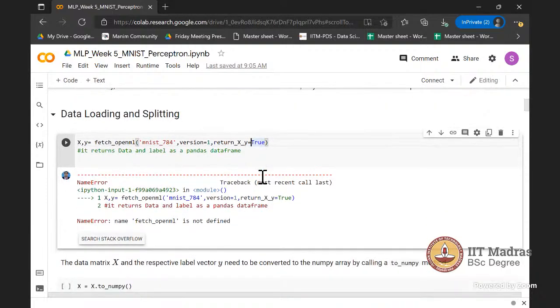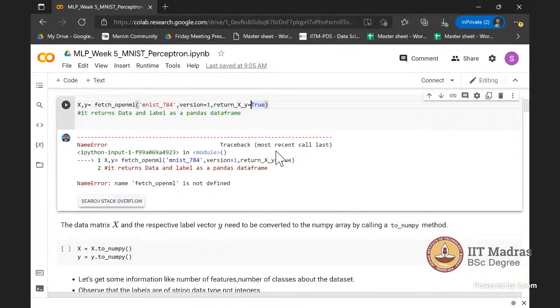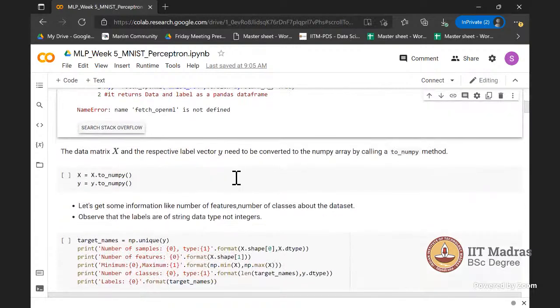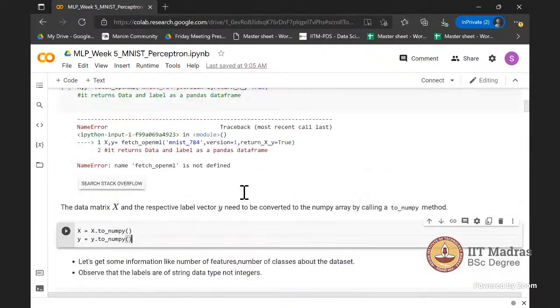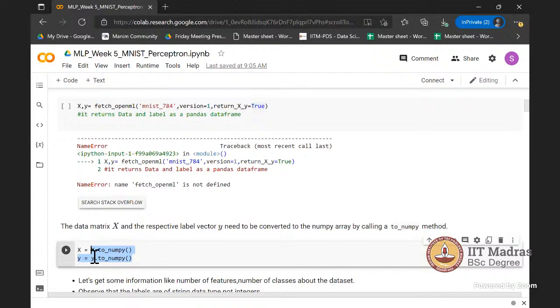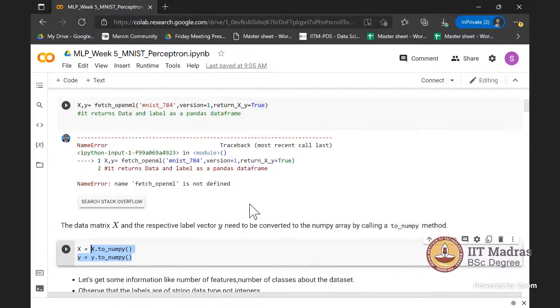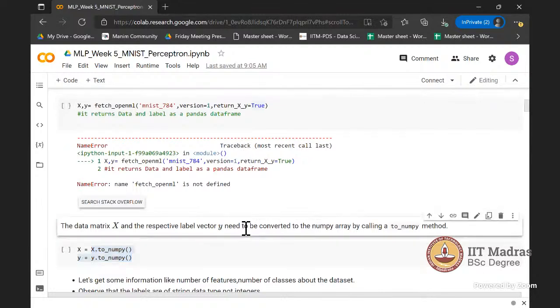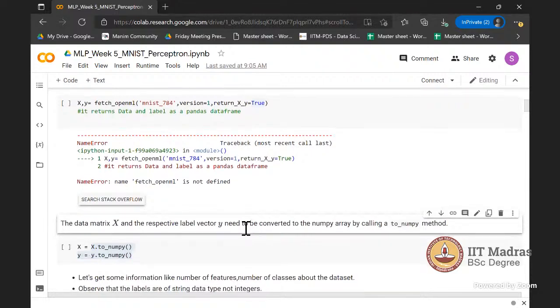I see. So here I think, sir, I'll check it offline and get back to you. If it is executed over here, I believe sir is doing this because X and Y are in series and pandas data frame format. That's what I assume. Yes, at least I use this to_numpy and it works, because the return type will be a series object for Y and X is a data frame. Okay, so let me just check it again, because for me, the rest of the code worked without even doing this change. So let me see whether I have done some default settings somewhere else. Thank you. Okay, sure.